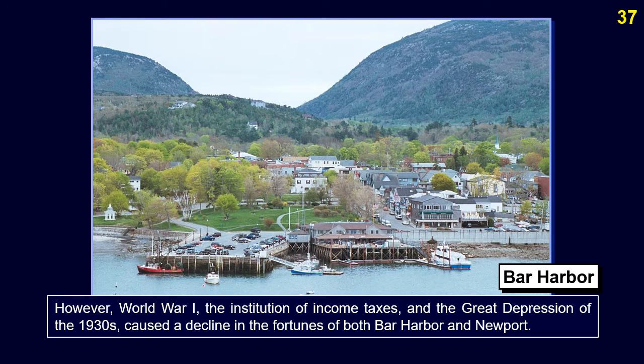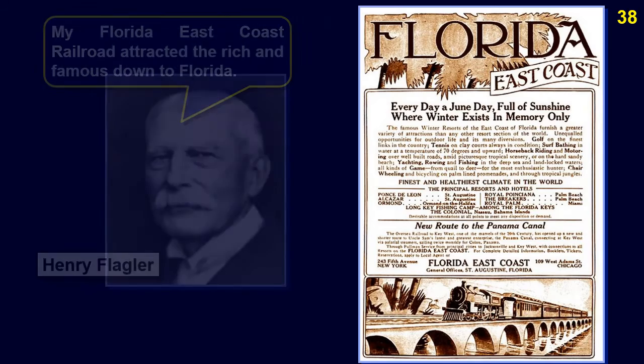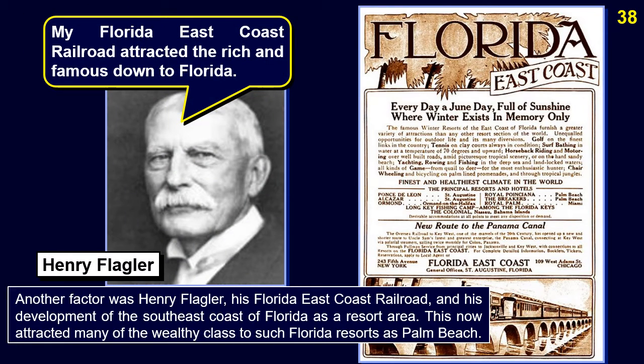However, World War I, the institution of income taxes, and the Great Depression of the 1930s caused a decline in the fortunes of both Bar Harbor and Newport. Another factor was Henry Flagler, his Florida East Coast Railroad, and his development of the southeast coast of Florida as a resort area.